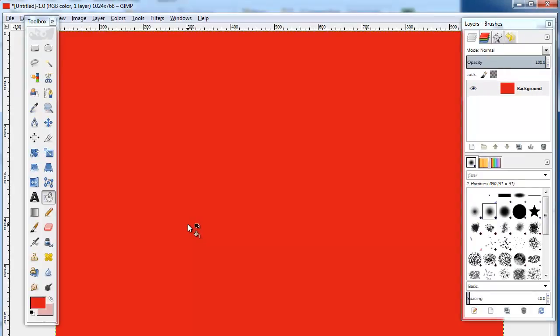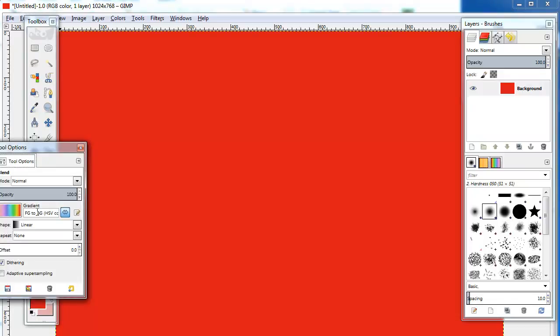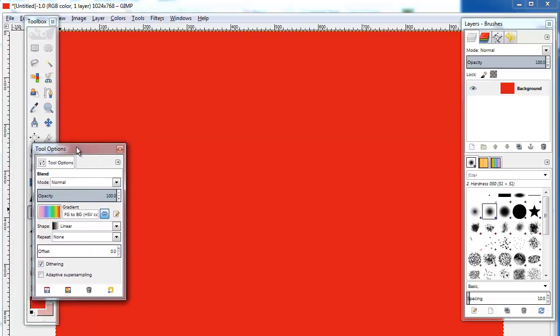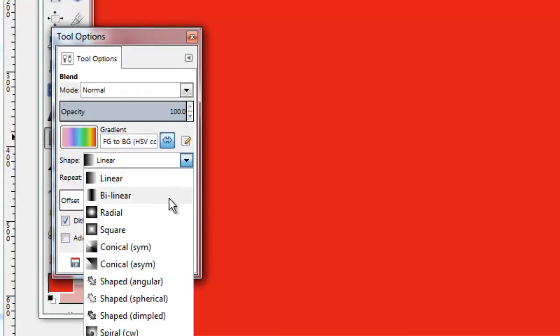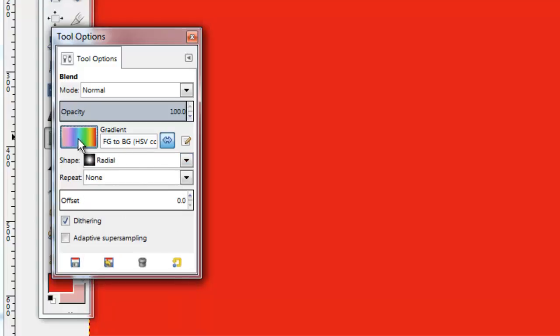Now let's look at some tools. Let's first create a color gradient that you'll often see in computer graphics. First, let's double-click on the gradient fill icon. You can modify tools by double-clicking and then changing preferences, which is crucial for some tools such as shapes or gradients. First, let's choose the shape of the gradient. You'll see that you have a number of options. You can also change the direction of the colors from foreground to background and vice versa.